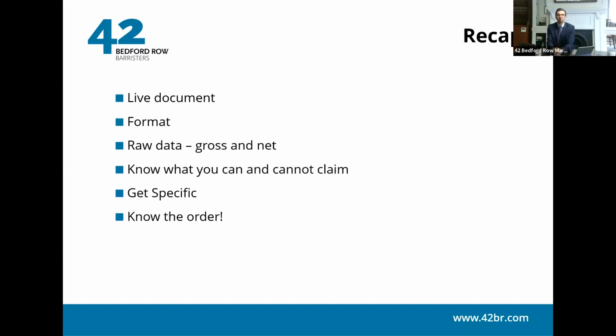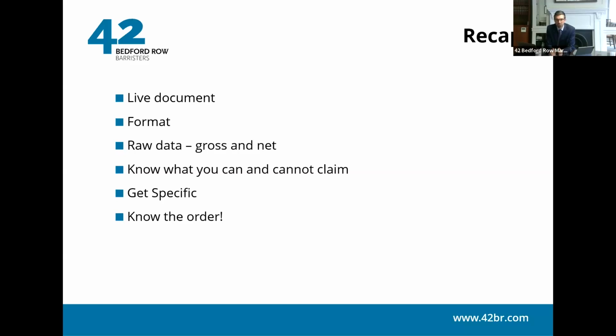So to recap the points of this seminar, the importance that a schedule of loss can and will change. It's a live document. It is always best to put the best foot forward, make it nice and clear, and of course have it right from the off. But if it isn't, do not think that it is then set there. It can change. And of course, there are points where it has to change, where mitigation has taken place from the start of a claim to when you finally get your employment tribunal date.